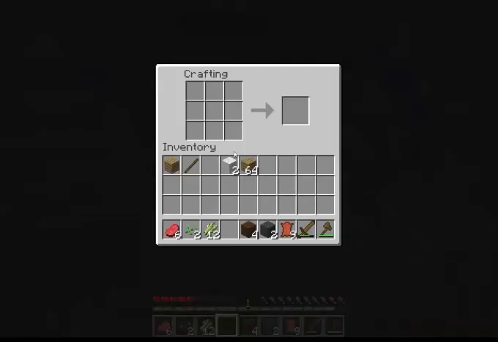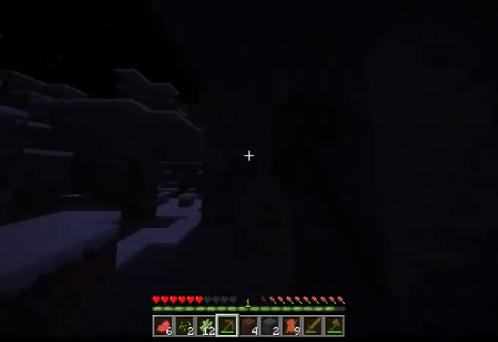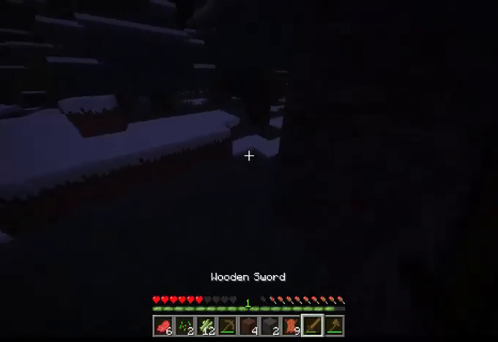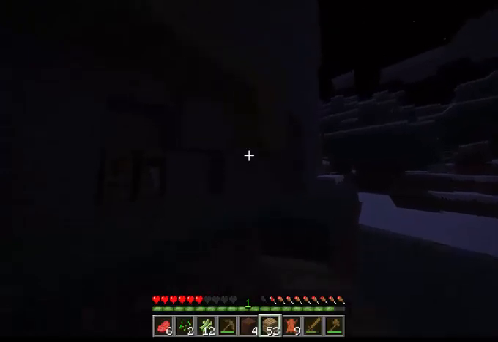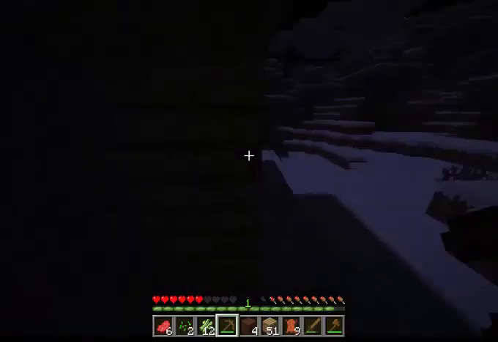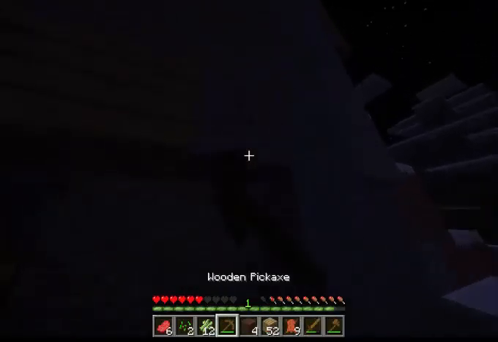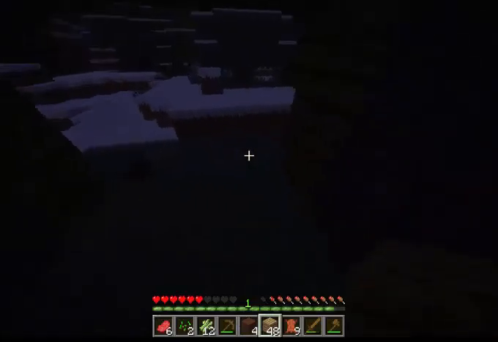Looks perfectly good. Okay, now let's put that together, make some sticks, pickaxe, blah, blah, blah. Okay. This area right here. Like this. And then okay, I get how this works. So then I'm gonna put this right here, and then this right there, this right there.